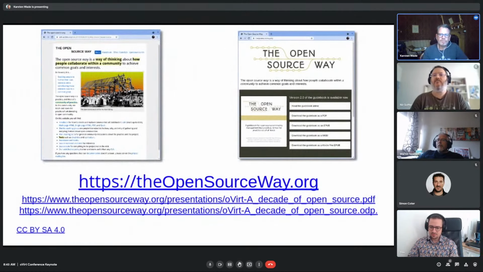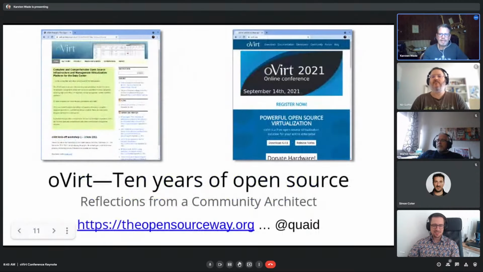Perfect. I will just stop right here and add this as I'm coming to the end. Here's just a quick flash of 10 years ago to today. Ten years ago on the left was the original Open Source Way, and on the right the new website with the 2.0 guide that we released this year. And this presentation is also on our website if anybody wants to go and grab it for its notes. And that is all that I've got to say.